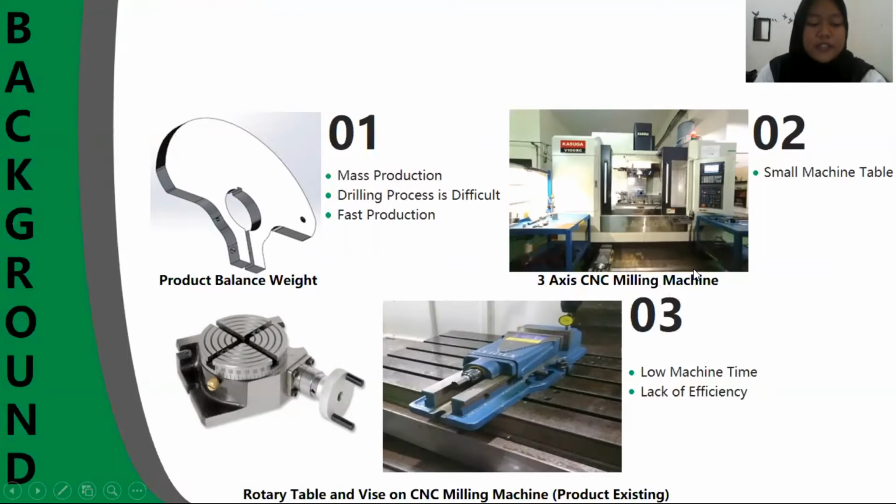From the problem, jig and fixture is one of the tools that can solve it. In the process of machining the balance wheel, the design and manufacture of jig and fixture is made as a simple model that adjusts to the machine room, and there are two jig and fixtures as the machining of the balance wheel needs. In this case, because if two legs of face and rotary table are used at once, there is a lack of efficiency.